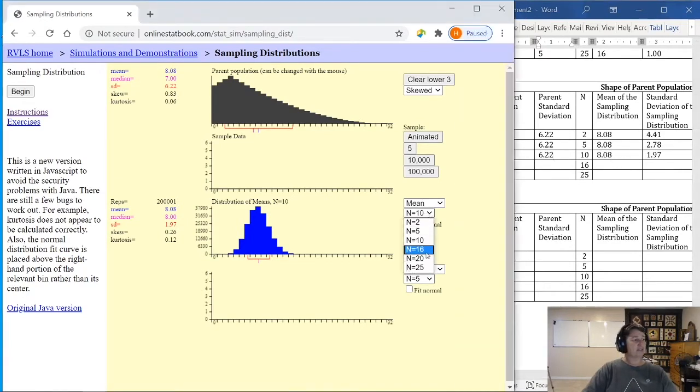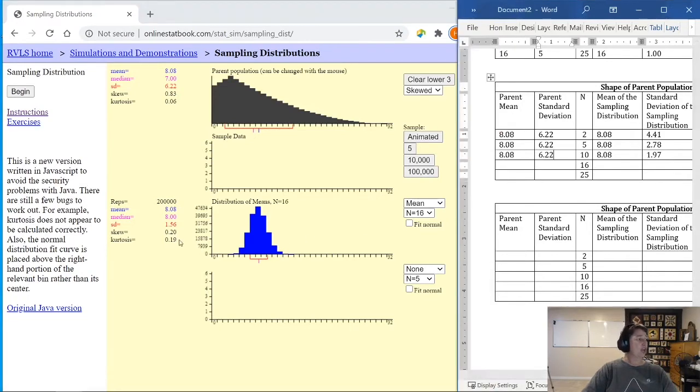Let's raise the sample size again. So I pull out 16 and find the mean. I do that over and over again, create a new sampling distribution, and notice that it's even looking very symmetric. The mean of that new sampling distribution is still 8.800, and the standard deviation now is 1.5600. So again, the standard deviation is getting smaller and smaller. In other words, my data is less and less spread out. It's getting closer and closer together.